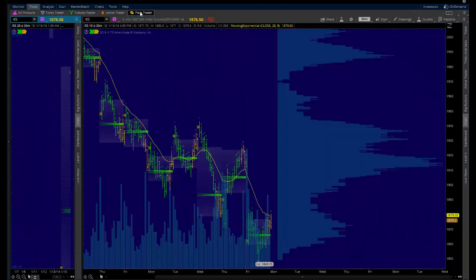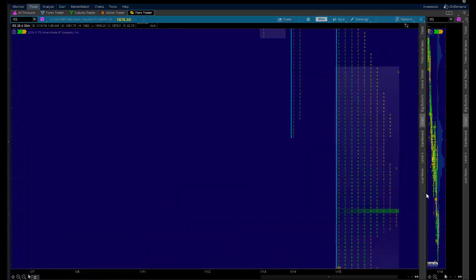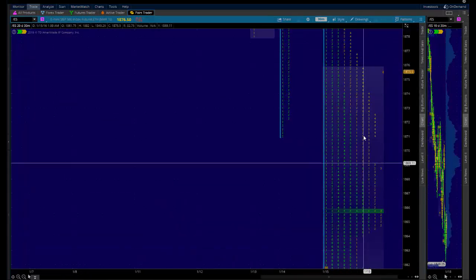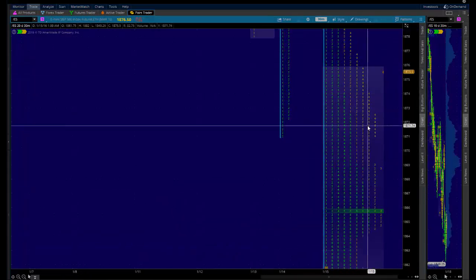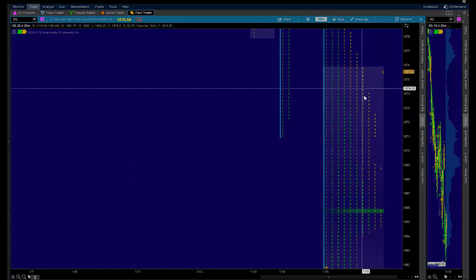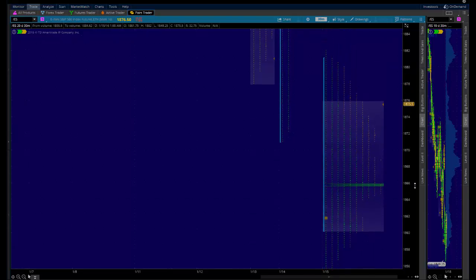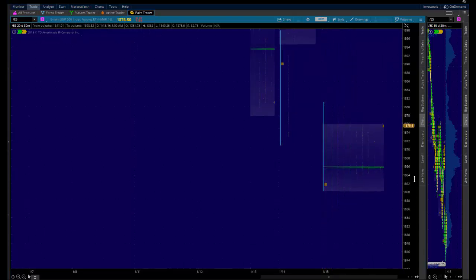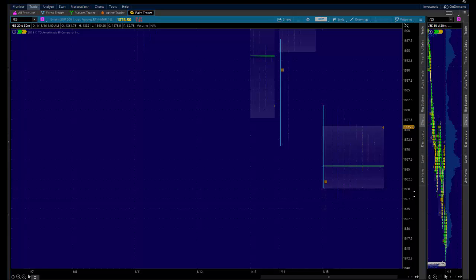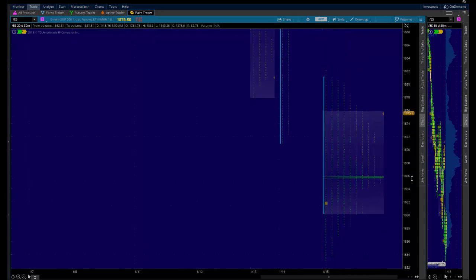Now, on the TPO profile, let's just take a look at this one over here. Okay, this is the ES, all right? It doesn't even fit. We've had so much volatility that it doesn't even fit on the chart. This was yesterday, right? So you can do this, but then once you get it to where you can't see it anymore, okay? So there is something that you can do for that.